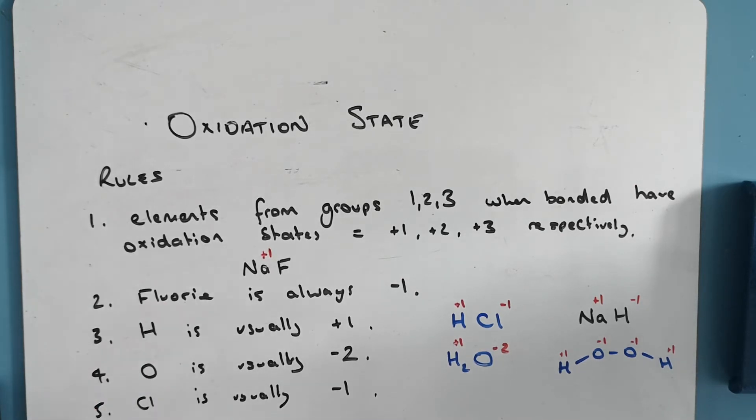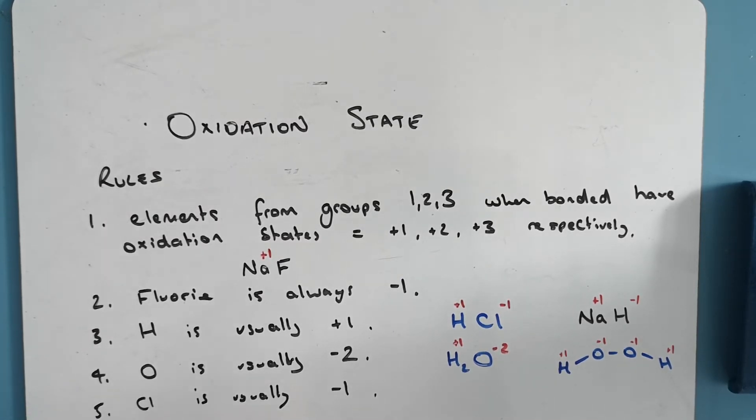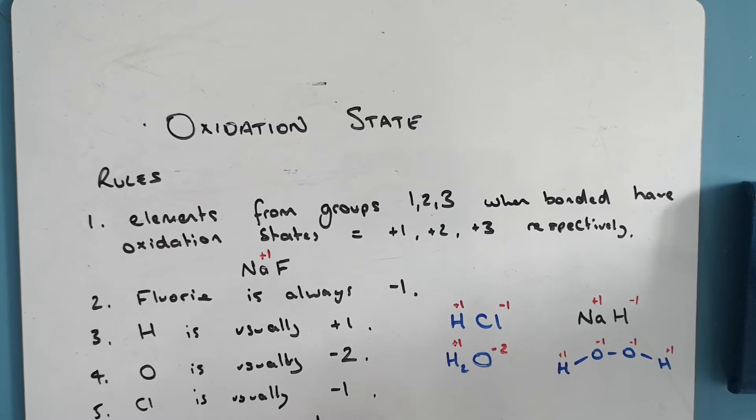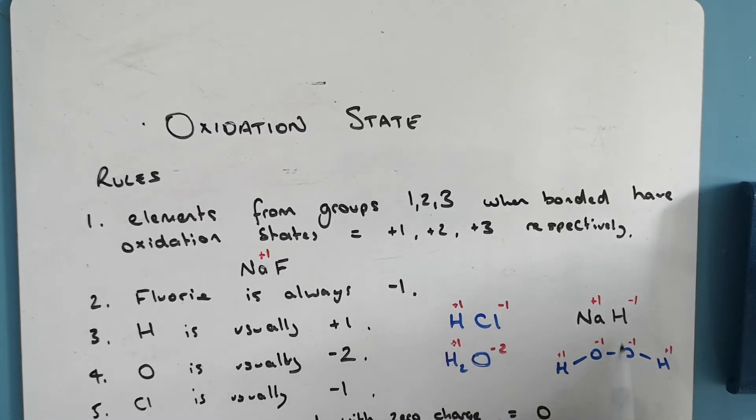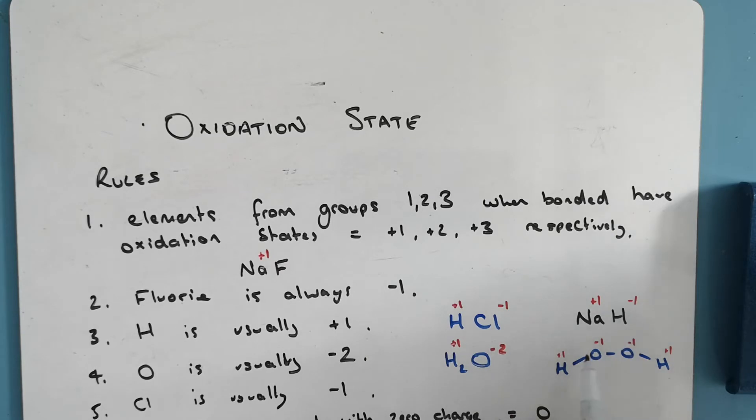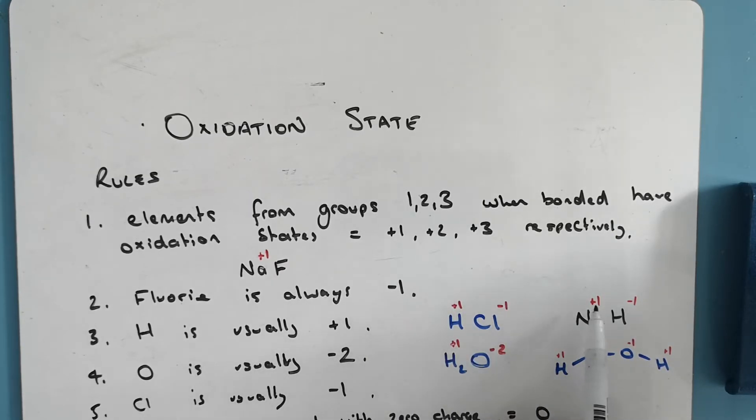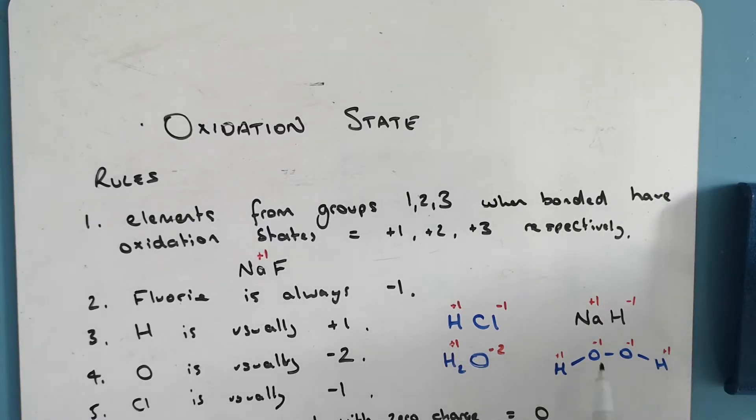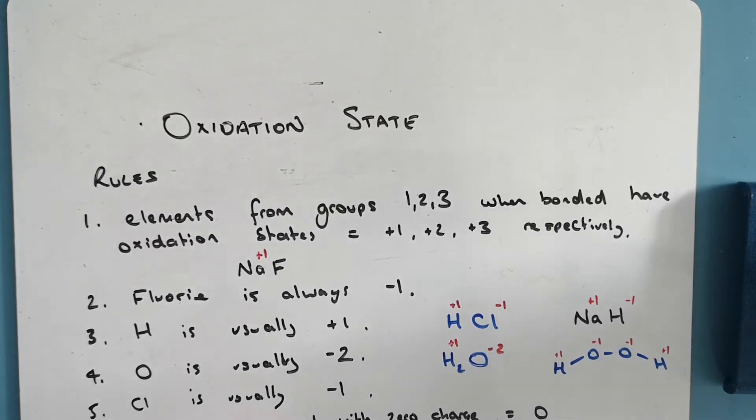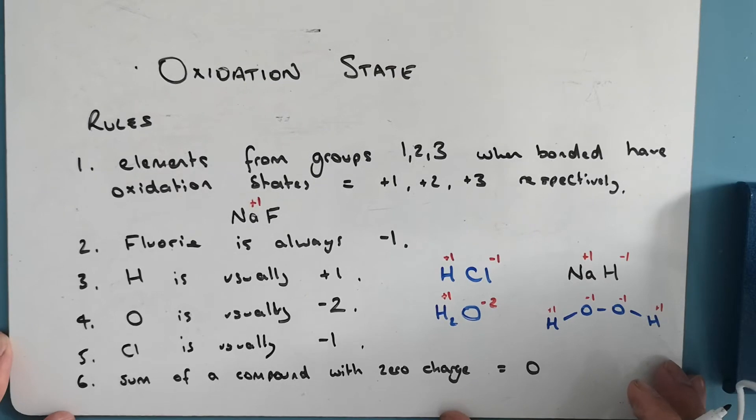These are the basic rules for different elements. Once they start to bond, we have the sum of a compound. So the sum of all oxidation states in a compound with zero charge equals zero. So all of these, they don't have charges on them. If we add up all the oxidation states, it'll equal zero. So plus one and minus one equals zero. Here we've got two plus ones, so that's plus two and a minus two. Here plus one plus one gives me plus two, and two minuses for minus two.